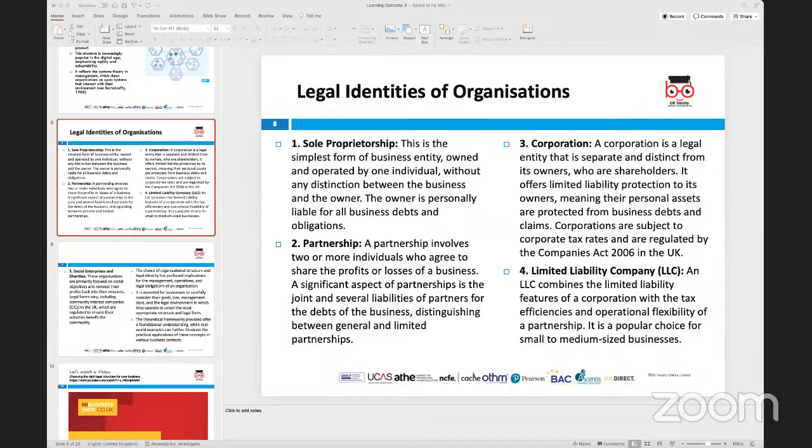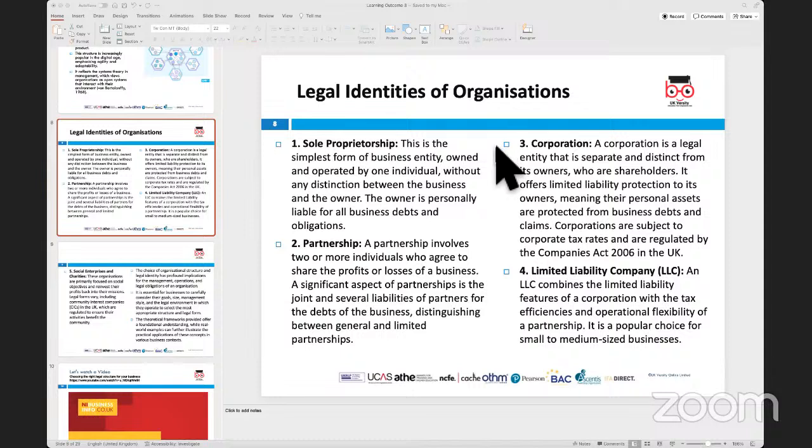First of all, we will look at how companies can be set up as what are called sole traders. The sole trader is the simplest form of entity which can be formed. It is operated by the individual who is the owner or the director themselves, and they personally hold any responsibility related to the entity, in terms of liabilities. And if you make money and profits, everything is going to go to the individual.